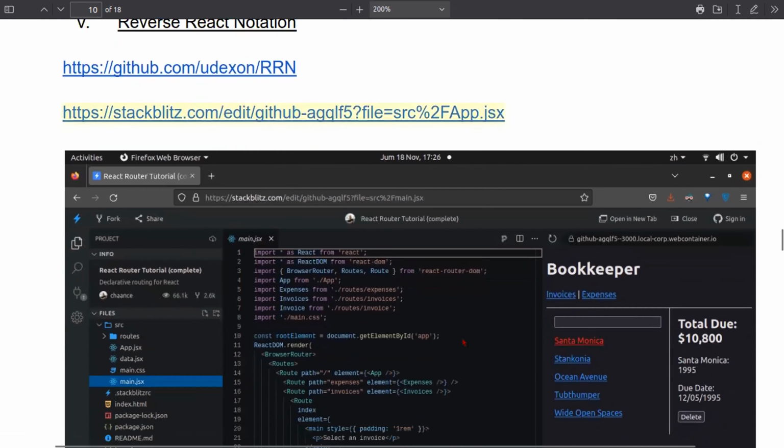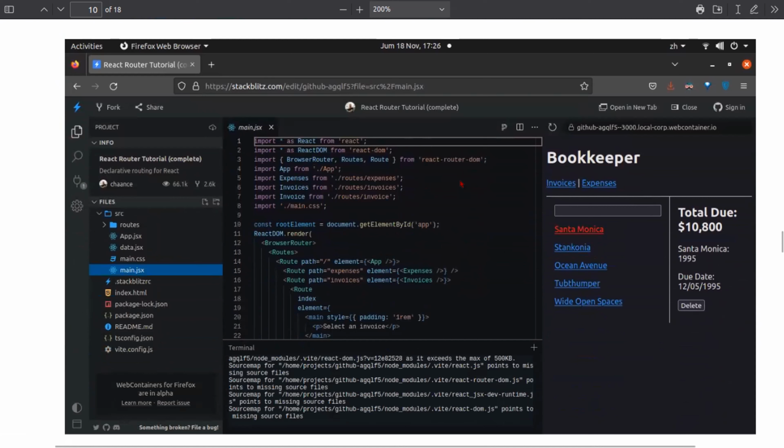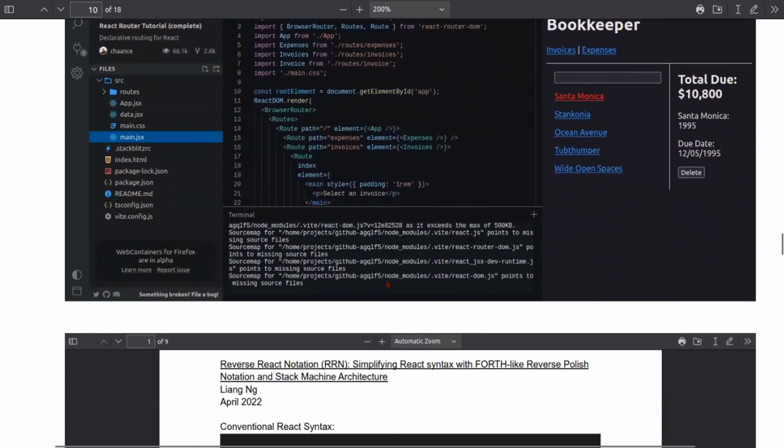Now this is the kind of forthscript code that you do, and in fact nowadays React code is very advanced. I mean, the tools for React are such that they actually host the whole React compiler and everything on the website. So, for example, this code produced the invoice app, as shown on the right hand side. In the middle is the code. So it's a complete IDE inside this thing. But of course, you can see that the syntax is getting too complex. So I thought that if I can simplify it to reverse Polish notation, or forthscript, or Forth style, that would be nice, isn't it?